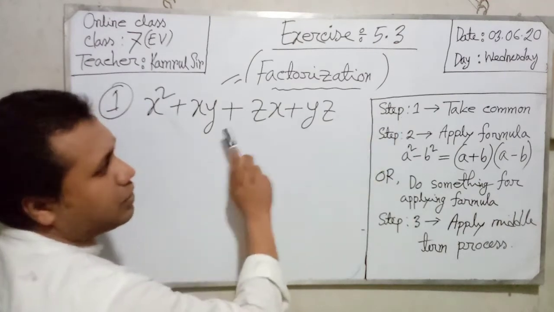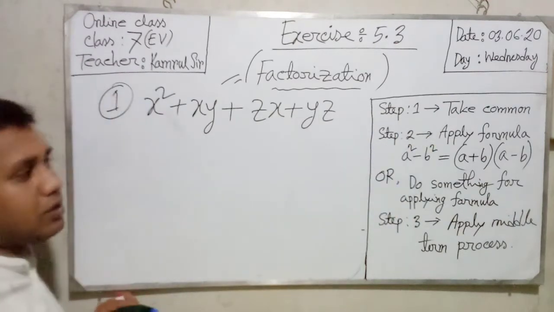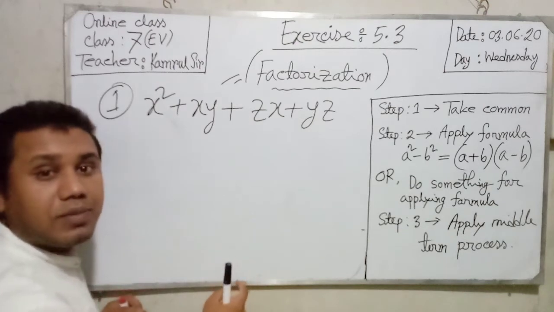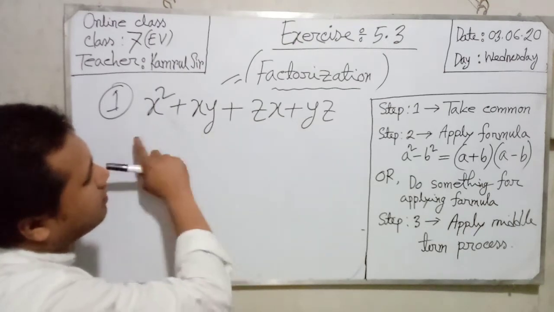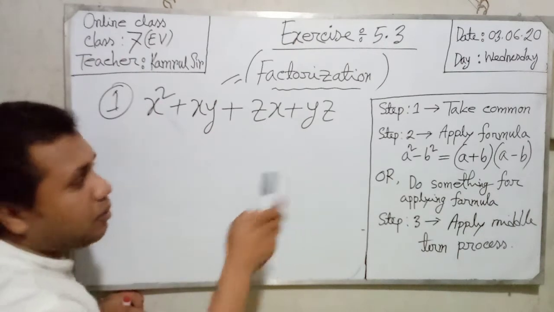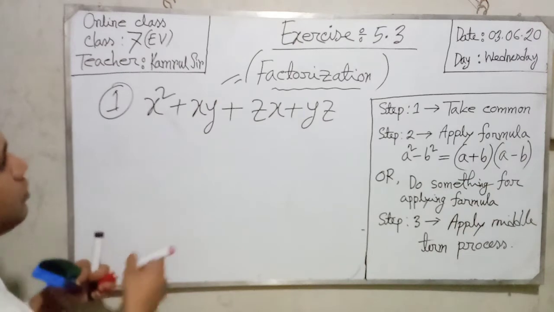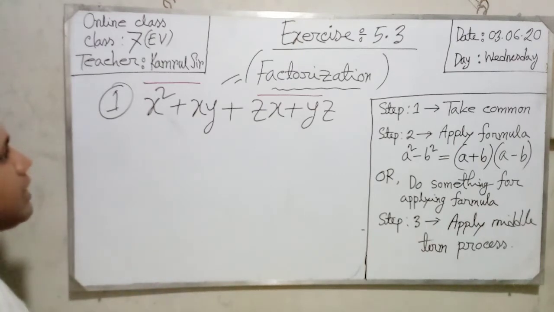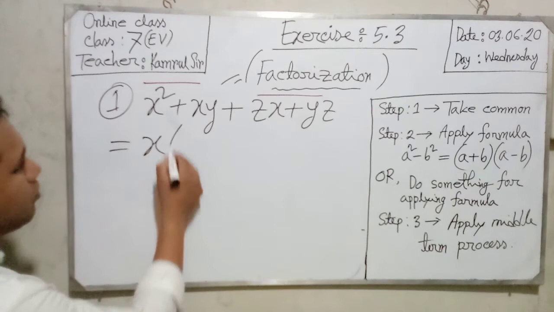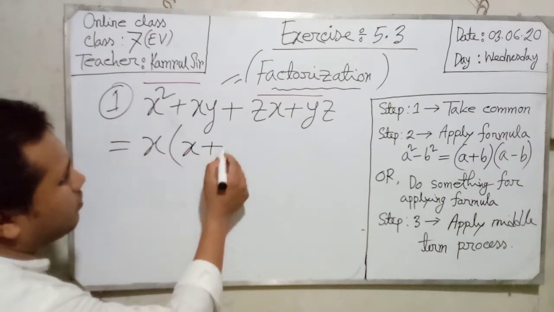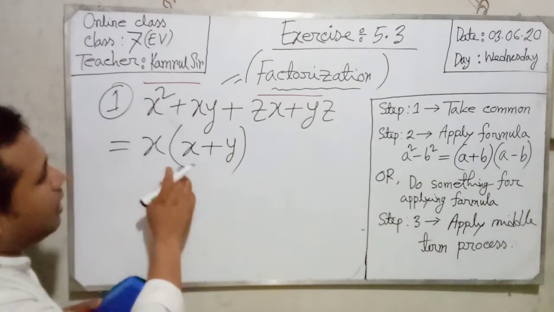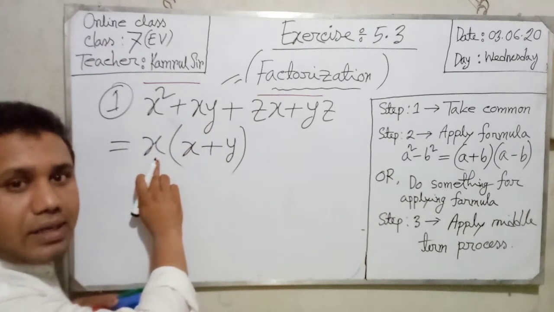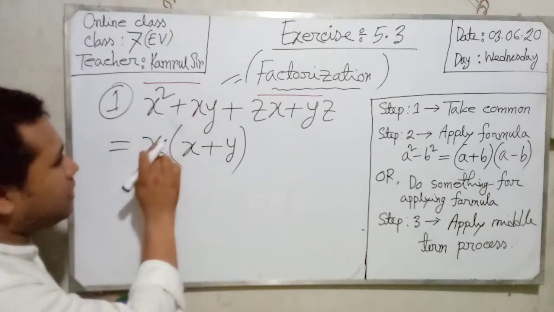Step 1. If we try to apply step 1, now look, take common. Is it possible for all terms? Look, x is common in these 2 terms. Here also x, but in the 4th term there is no x. So there is nothing common among all 4 terms. Clear? But if we think as 2 terms, these 2 terms and these 2 terms, now look, in the first 2 terms we can say x is common. Now if x is common, then we can write x plus y. Now you can say, sir, how can we write this x plus y? Look, x common, that means we need to divide x square and xy, these 2 terms, by x.